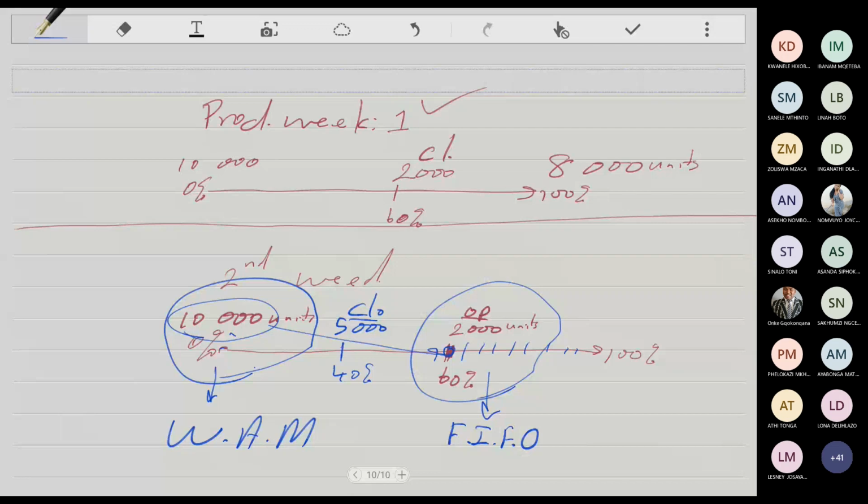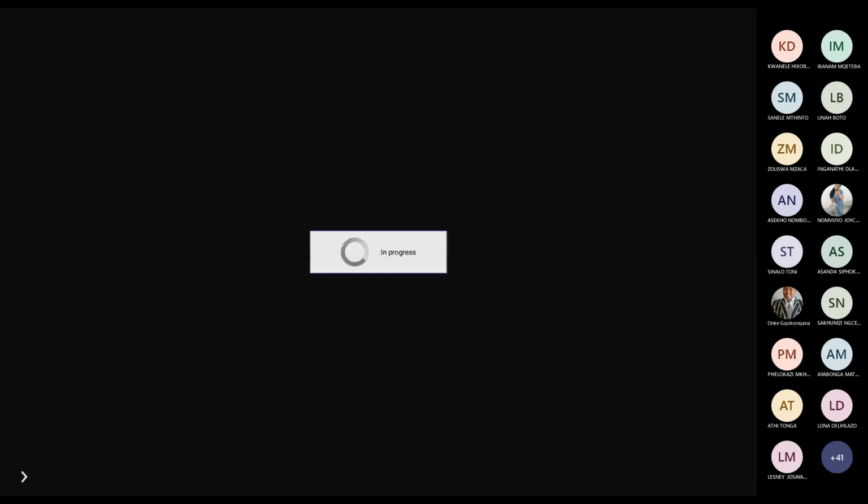I was just giving, in fact, an overview of the slides that we're going to look at, because they are the slides that are going to take us through. Exactly. Now, what do we mean when we talk of the weighted average method and the first in, first out method? How does this reporting method feature in our process costing? So we will look at that.